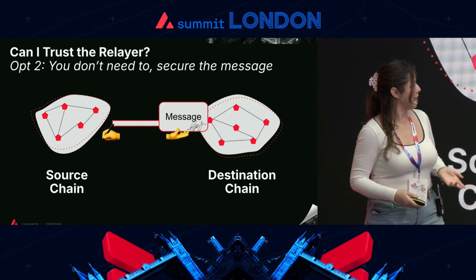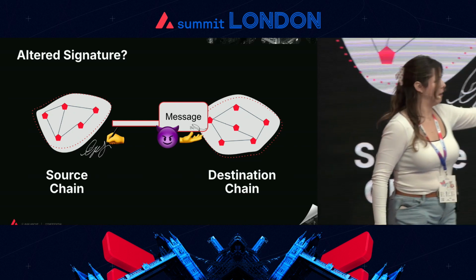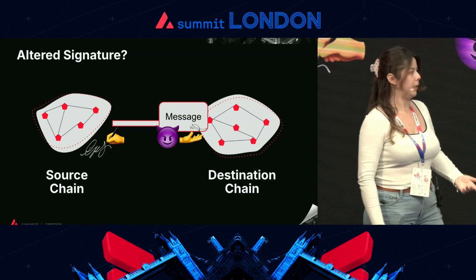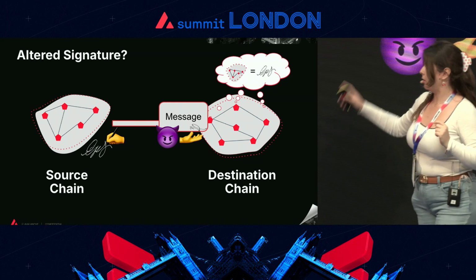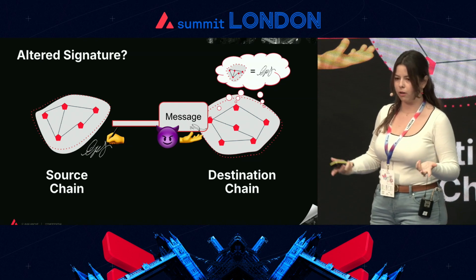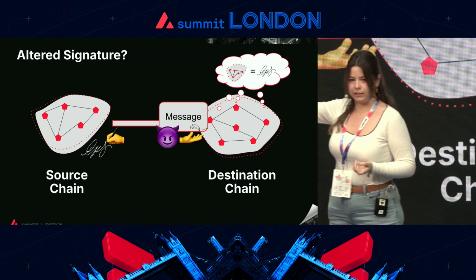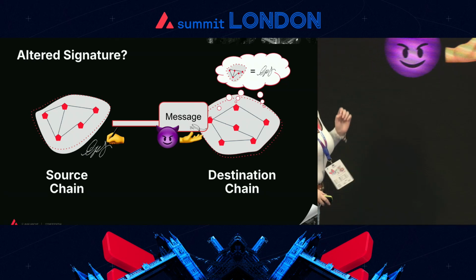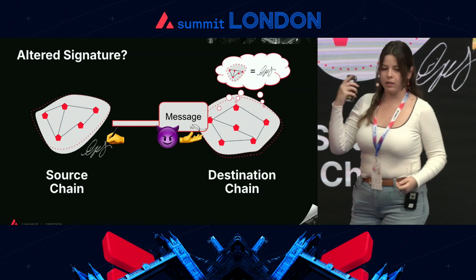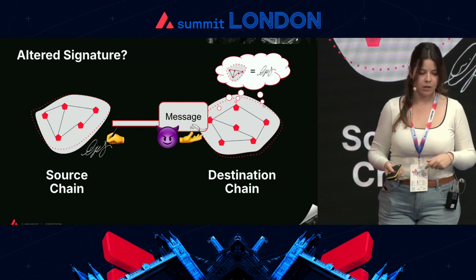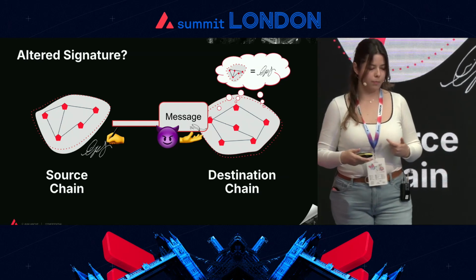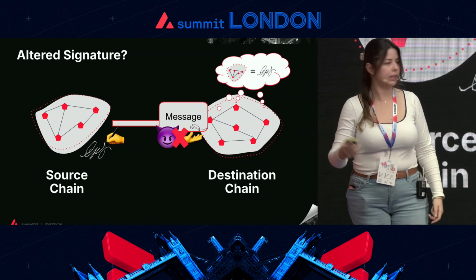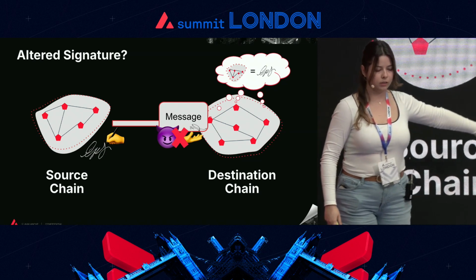So it could be the case that you have a random Joe that has given you the message with a random signature. And you need to make sure that you know who Joe is. So you need to know which signature this chain uses in order to actually trust that Joe is the guy that is allowed to sign in this chain. So if you can have the concept of who is signing in which chain, or who is authorized to sign these transactions, then you can accept that. If not, you will just reject that because you know what you are expecting to get.